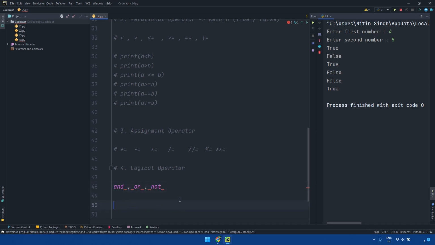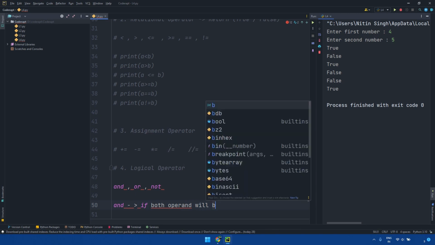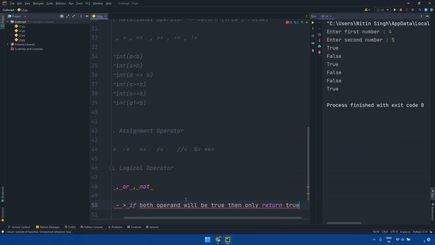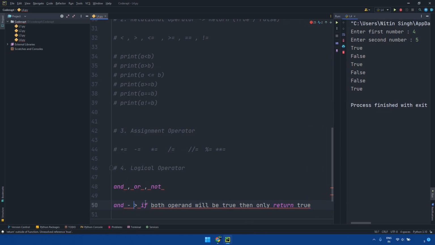So let me give an example. Before moving ahead, let's understand what these operators do. Guys, the AND operator returns true only if both operands are true. Let me move it a little aside. So our AND operator will return a true value if both operands are true.